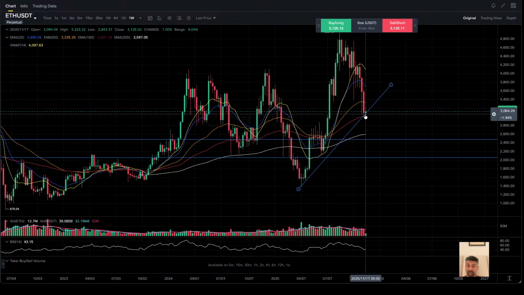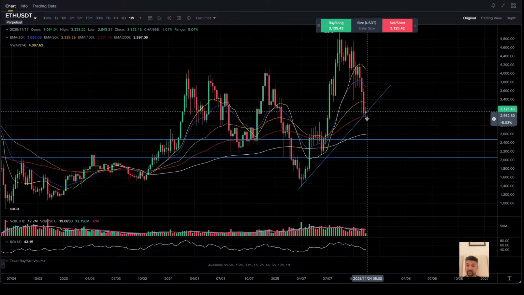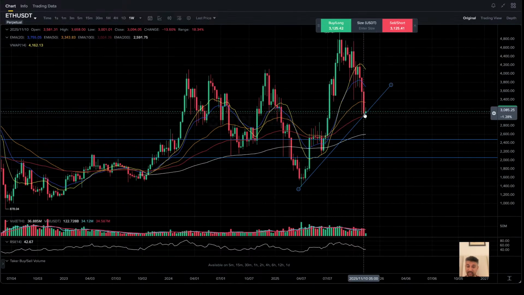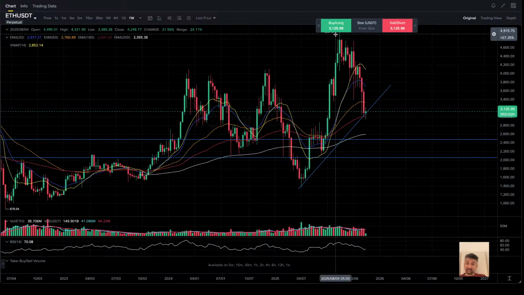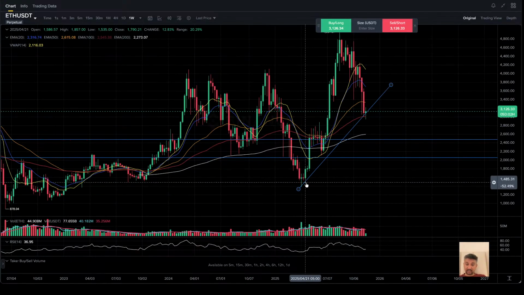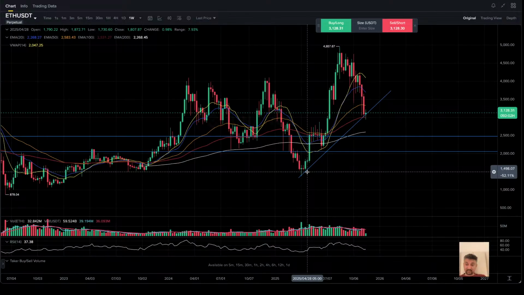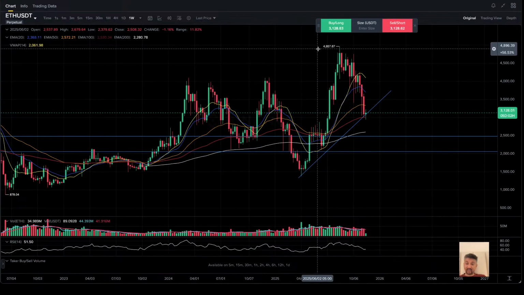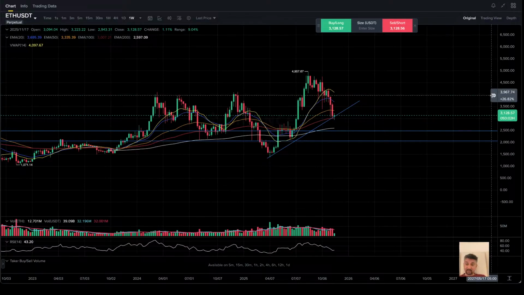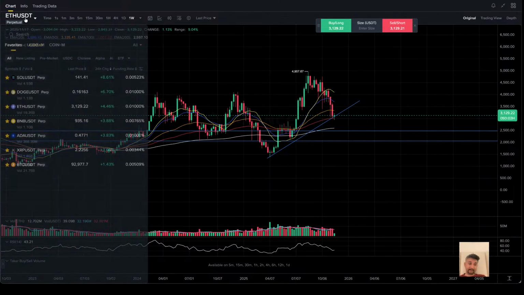and then now here we are, and again my assumption says the same kind of trend line. If I draw here as well, it touched and then went up high, it touched and it came near around it and went and touched again. So I'm assuming that we might see a cycle like this. So what I think is, my assumption basis this, we are here at like, let's say 50, so we might see 100% high from here, which means we will be looking at 6,000 levels for Ethereum. Okay, when, I don't know.